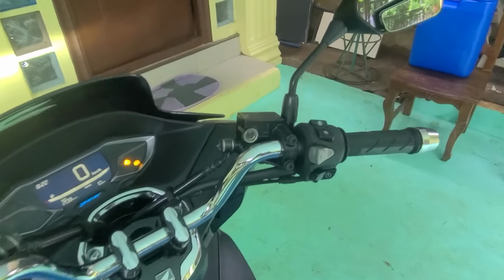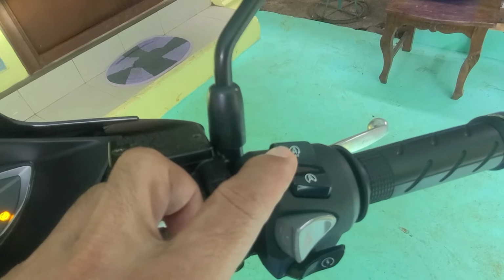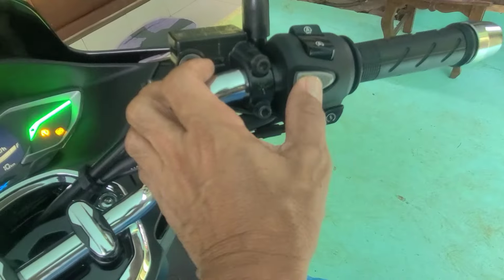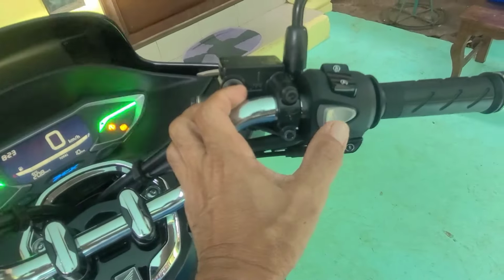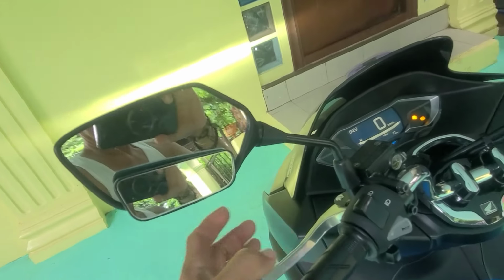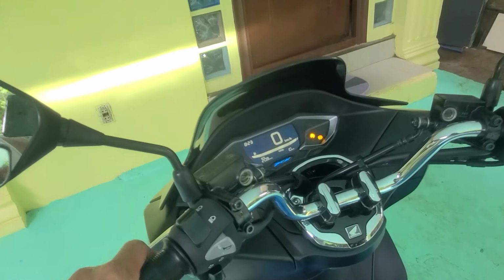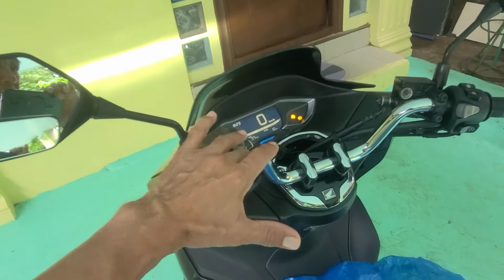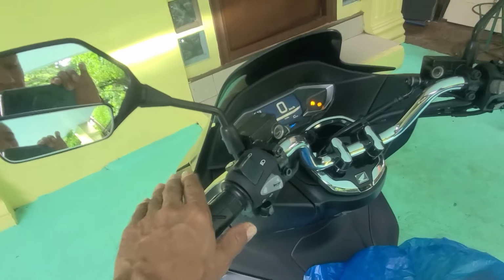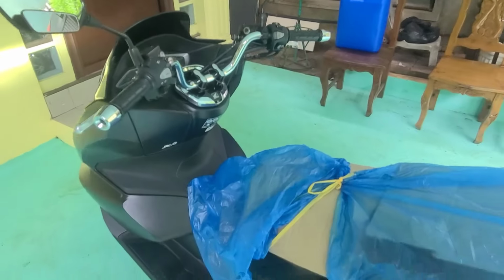And this one, you can switch on and off, like start, go, you can use that one. There you go. It's very simple, of course, and I like it like that. And of course, I added this for my safety, the blind spot mirror. For this one, I requested the dealer to move it up a little bit. If you move it up, the position of your hands goes up a little bit. That's what I like, and that's what I want.